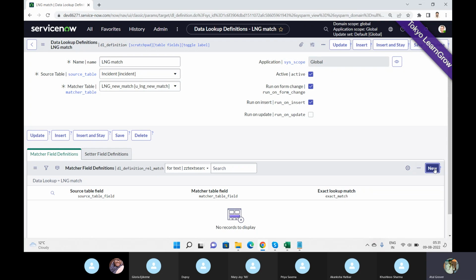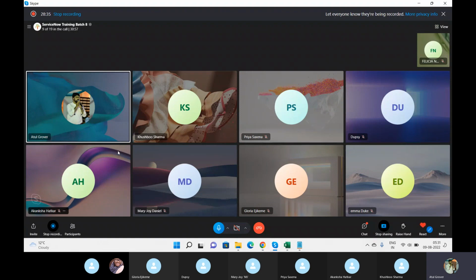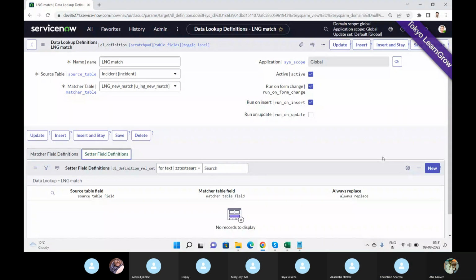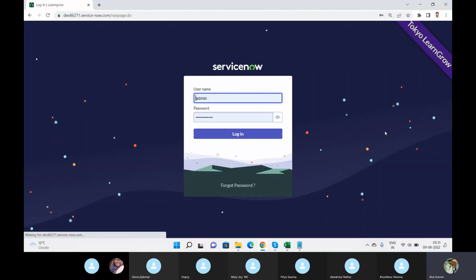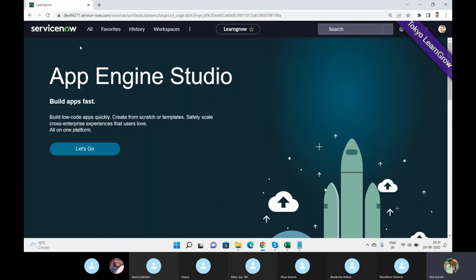Because it's not picking up the logic here. Let me check. Is anybody's instance working, guys? Khushbu, are you checking? Yes, I am. Okay, just check. It's taking this much time. Let me log out and log in again. Maybe something happened after the upgrade.